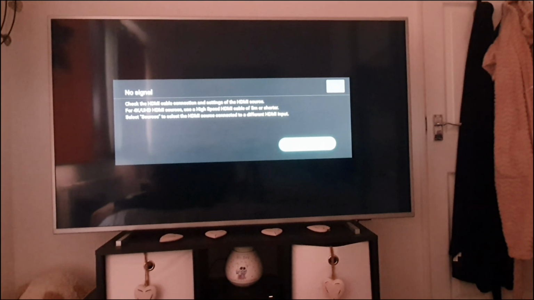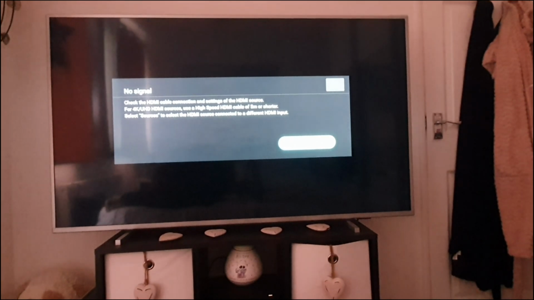Okay, so I know I've done a couple of videos on this already, but a lot of people have been struggling with the settings on the Ambilight Philips TVs, mainly because of HDR content, Dolby Vision, various other things. So I thought, I've had this telly for a while now, probably since November, I think it was, when the PS5 came out.